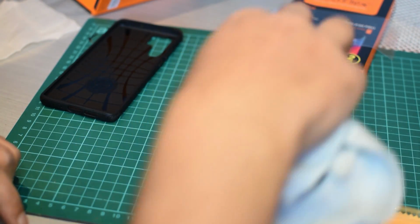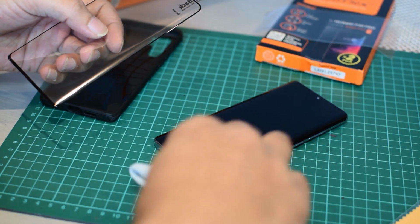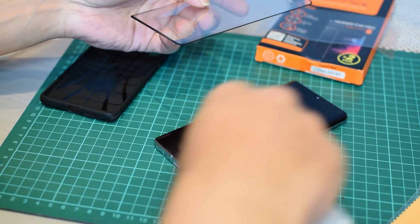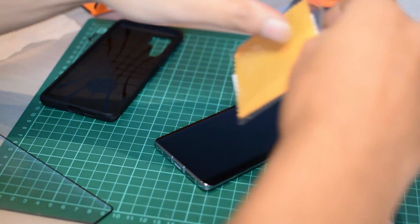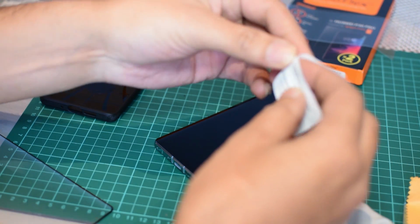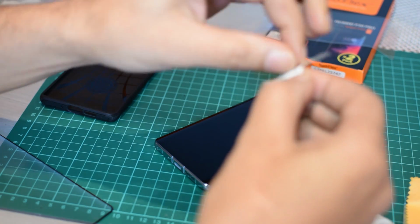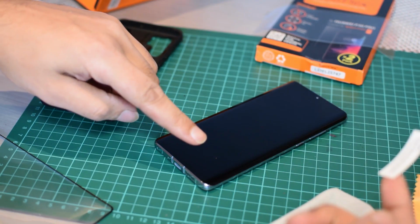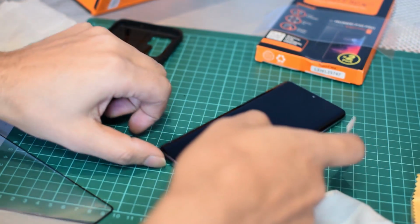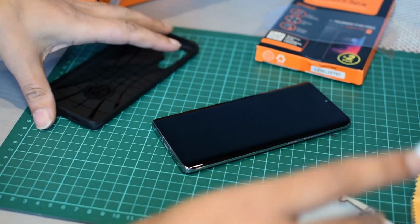So that's nice and clean now. So we'll peel the back off of this now and get it installed. I can see little tiny bits of dust landing on it as I'm doing this, so I'll try to be as quick as I can. In fact, I'm going to get a couple of stickers ready, and once I've peeled the back off of the glass, I can then quickly dab off any little bits of dust with these stickers. So I don't know if you can see, but there's little bits of dust landing on this, so I'm just going to use a sticker that came with it to lift them off before I drop this on.